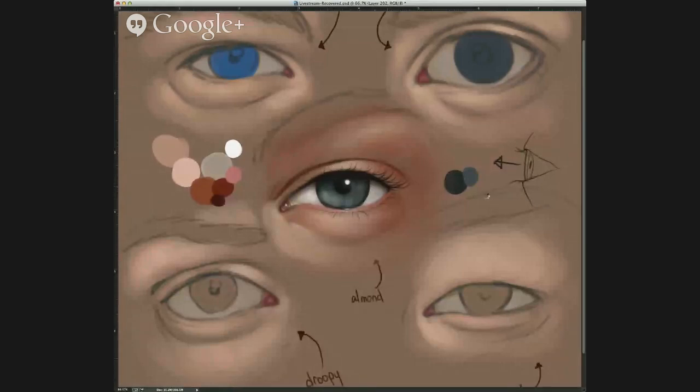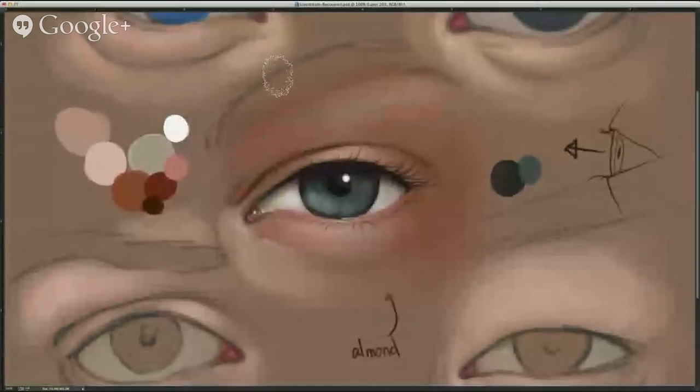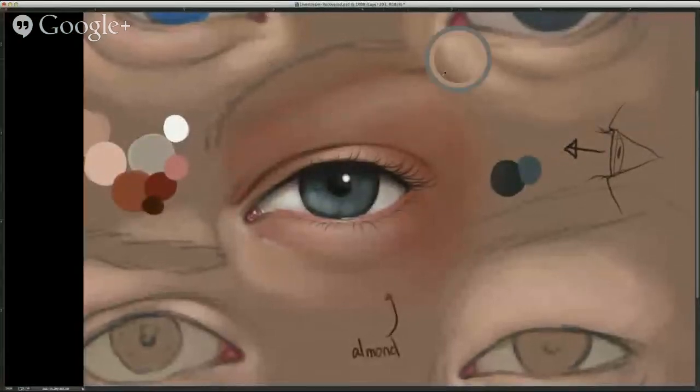Then from here, this is probably where I would start to add more of a texture. So I'm going to grab my skin texture, and this is one that you can download from the site, and I'm going to go ahead and lay it on. Because up until this point, I haven't used any texture, but skin itself is a very texture-apparent surface. Especially when you're this close up on something like skin, you want to make sure that you're adding at least touches of that realism to it.